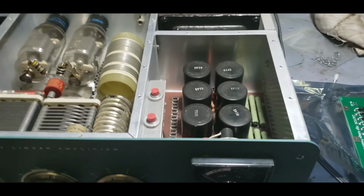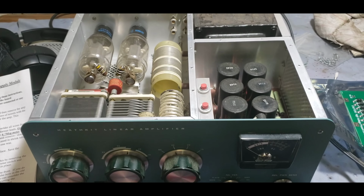Wish it was just as easy as unscrewing this and pulling it up, but no, it is not. So we'll be back.